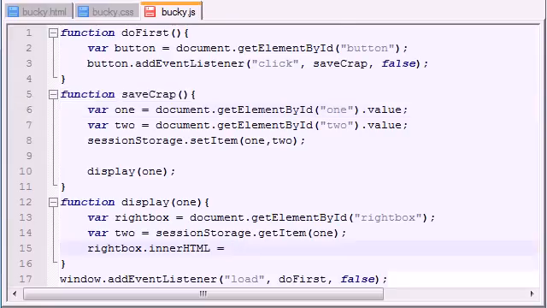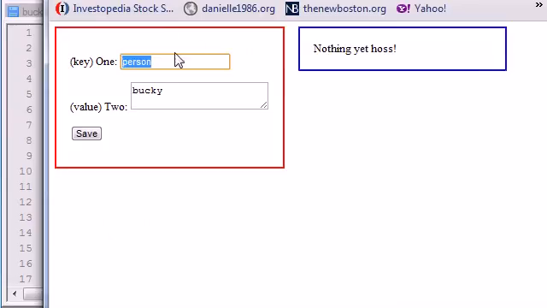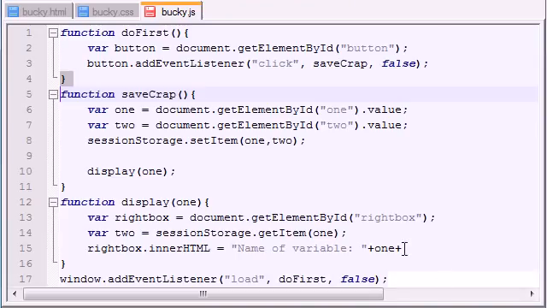Now for the inner HTML, let me write something like name of variable, and I'm going to make this equal to 1, because remember, the name of your variable is basically person. So whenever we save this, it should say the name of your variable is person. And whenever you want to append a string in JavaScript, you need to use these 2 little plus signs. If you don't know what this is, then go ahead and watch my JavaScript tutorials.